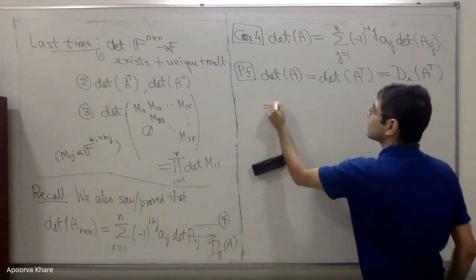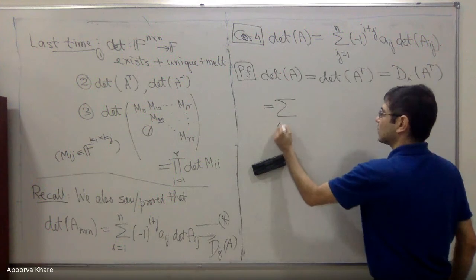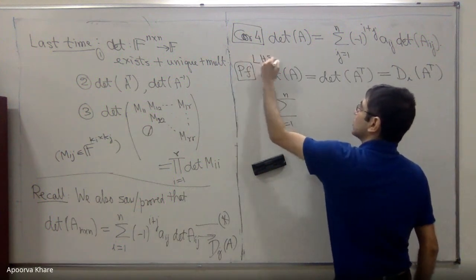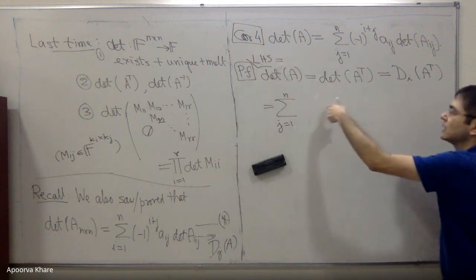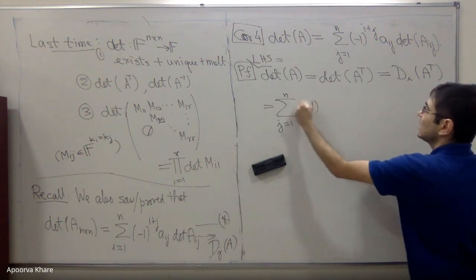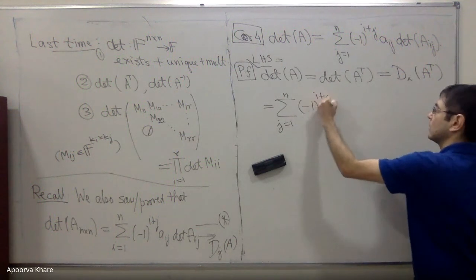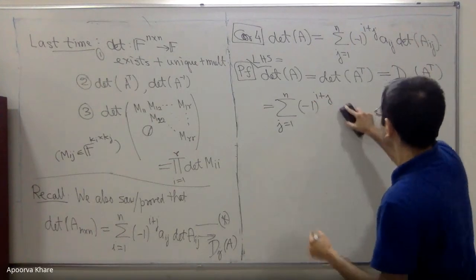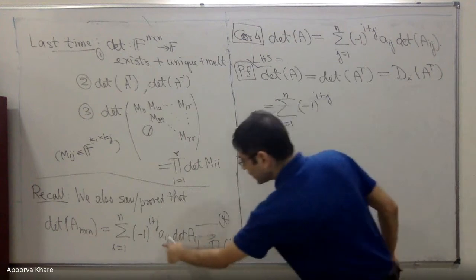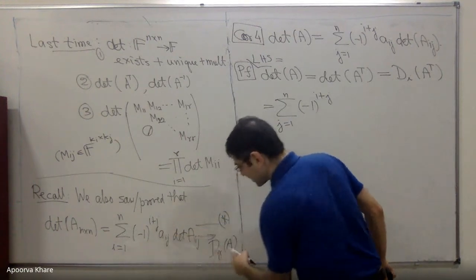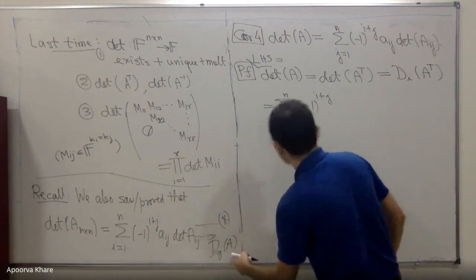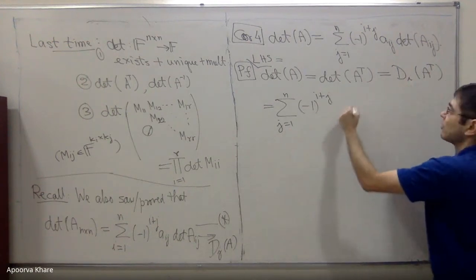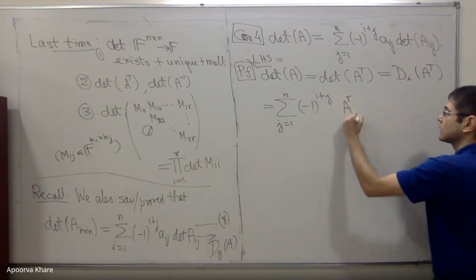So this is equal to summation j goes from 1 to n. I should have started by saying LHS equals. The left hand side is this thing, which is precisely this expression with a minor change. So what am I saying here? Okay, i plus j, and then you see I'm summing over i, fixing j, I want the ijth entry of the matrix. Here I'm summing over j and fixing i, so I want the jith entry of the matrix A transpose.